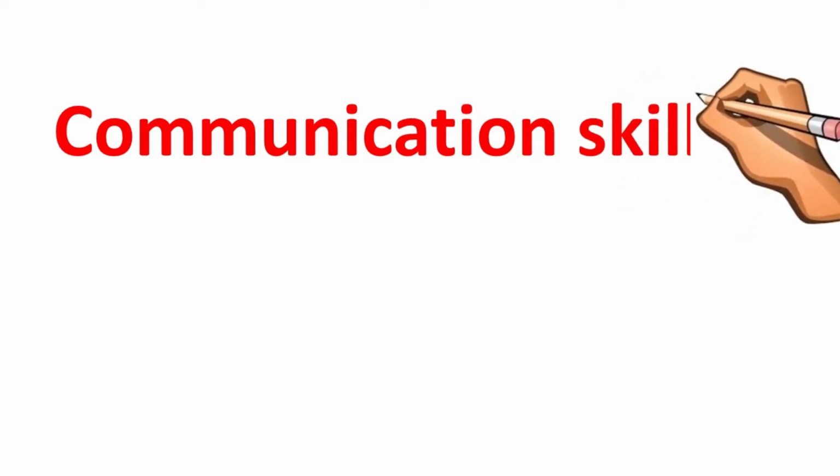Today we are going to learn about communication skills. Whether we realize it or not, we are communicating all the time. Whenever we are speaking, writing, or sending messages over the phone, like a post or an email, we are communicating in some way, directly or indirectly, verbally or non-verbally. Whenever we are talking, writing, or speaking, we are communicating.